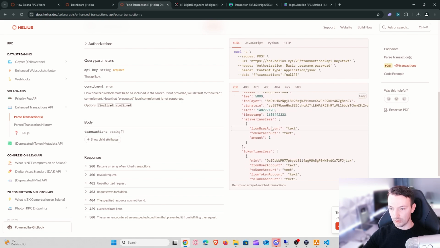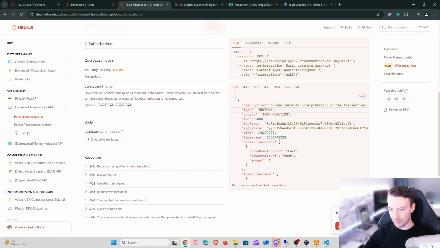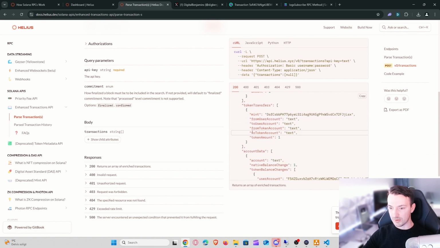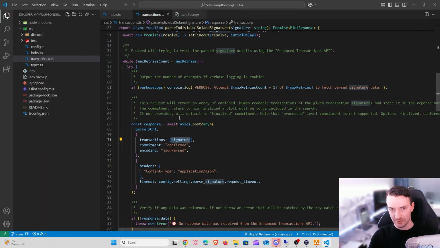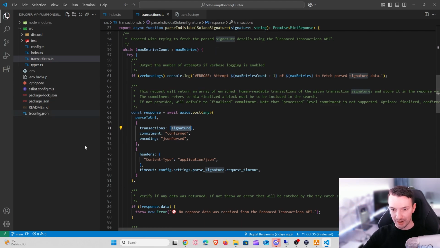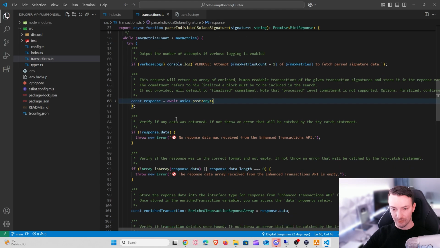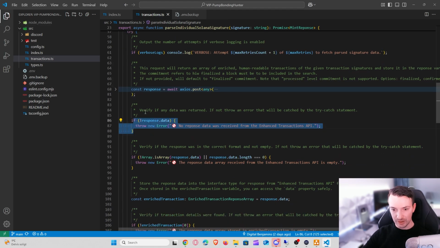It will provide us information about the type of transaction it is, what the source is, but it will also provide us the mint that this transaction is related to. And that's what we need. We want to have the token mint that this transaction is associated with. We do that by using Axios, sending this request to the enhanced transaction API from Helius. Then we check if we returned data, and if that's the case, then we move on.